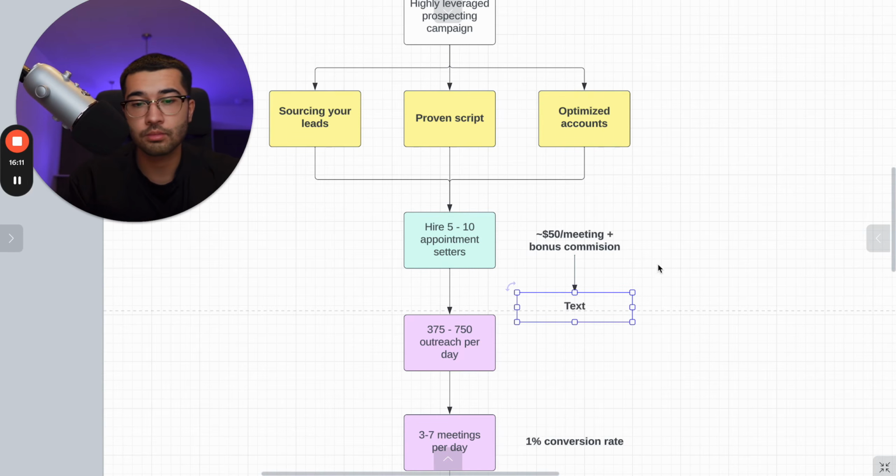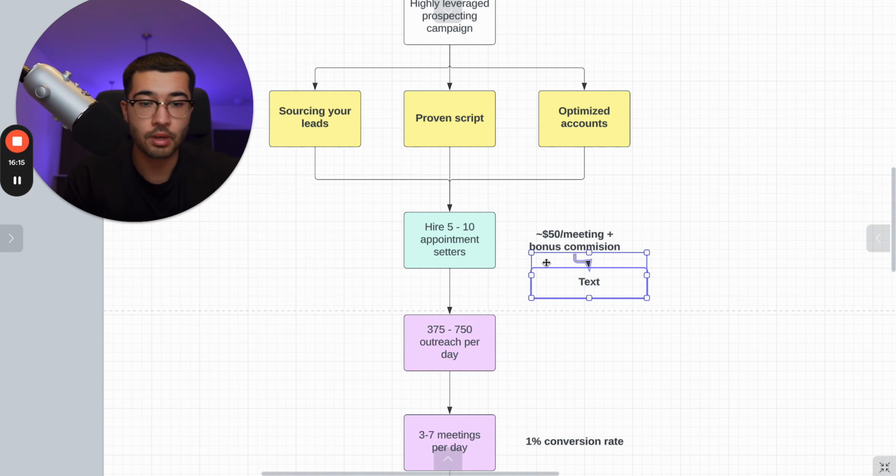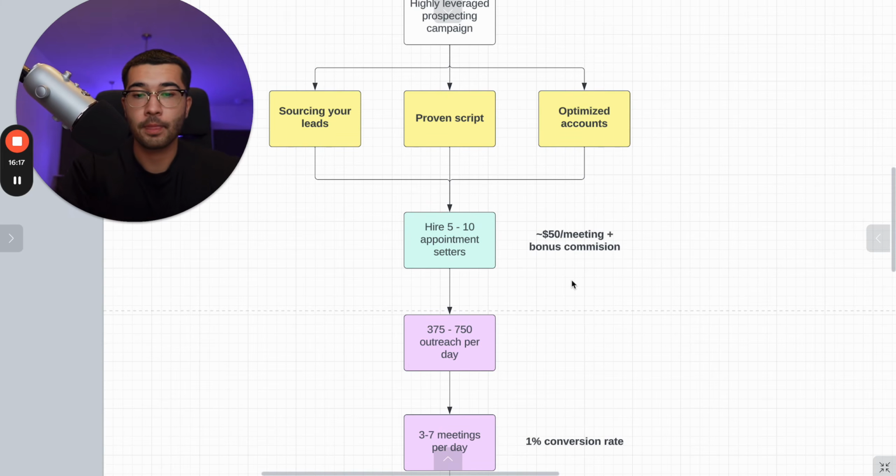All right, and the way you pay them, there's a bunch of ways to do it. You can pay them per appointment, per closed deal, or base salary. I would recommend the base salary. Many people come to me and say, "Oh, can I just hire purely commission based on closed deals?" You have to think to yourself that way of getting paid is the riskiest way for them.